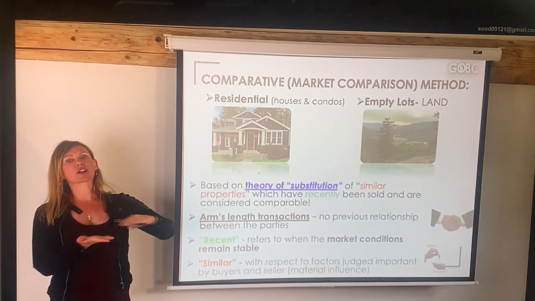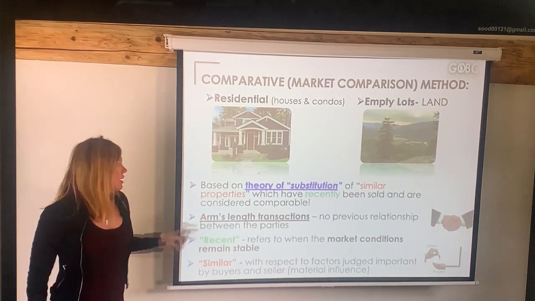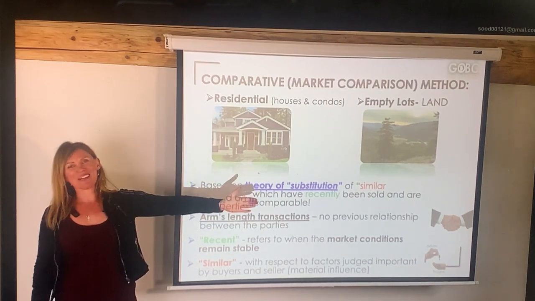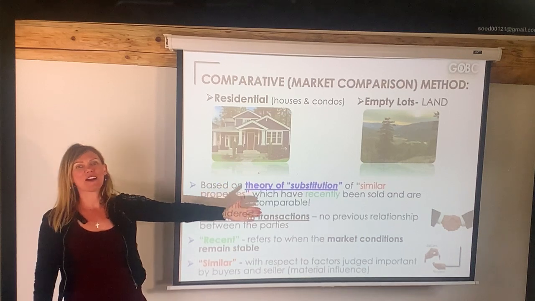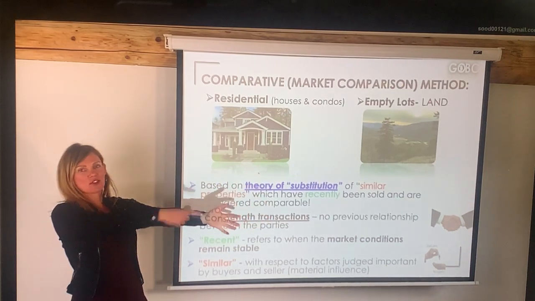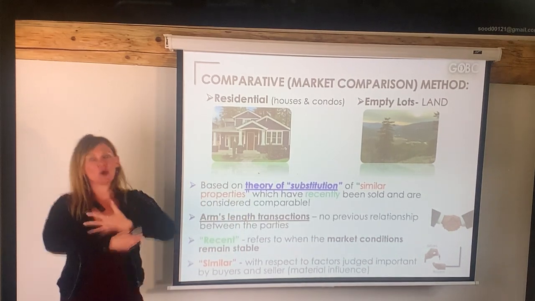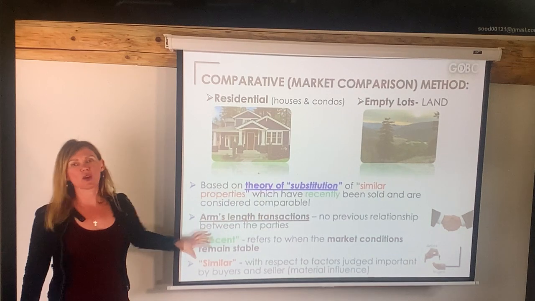So recent is when the market conditions have remained stable. When everything is stable on the market, that's how far you can go. Of course, you use the arm's length transaction. I'm going to repeat myself over and over. If I meet my mom, I'm not going to shake her hand, because this is for business relationships. Whatever we deal with has to be an arm's length transaction. Your family doesn't come under arm's length transaction. We don't deal with family related parties.